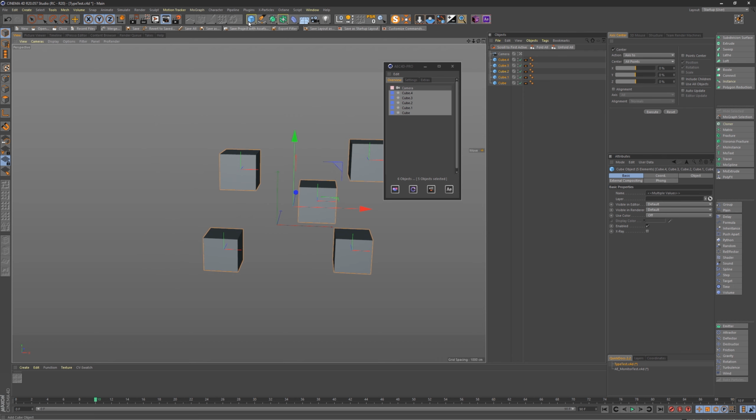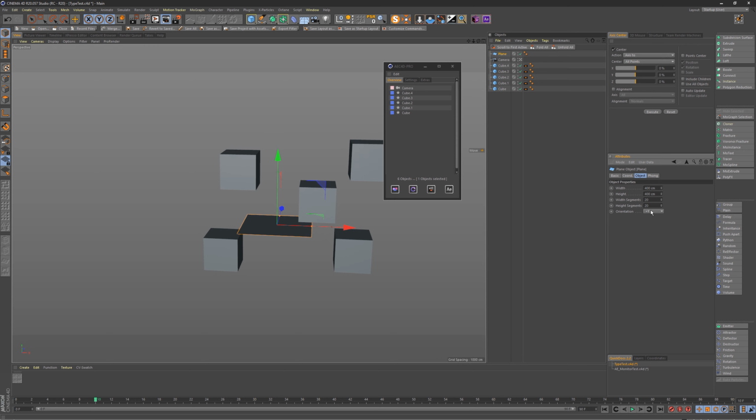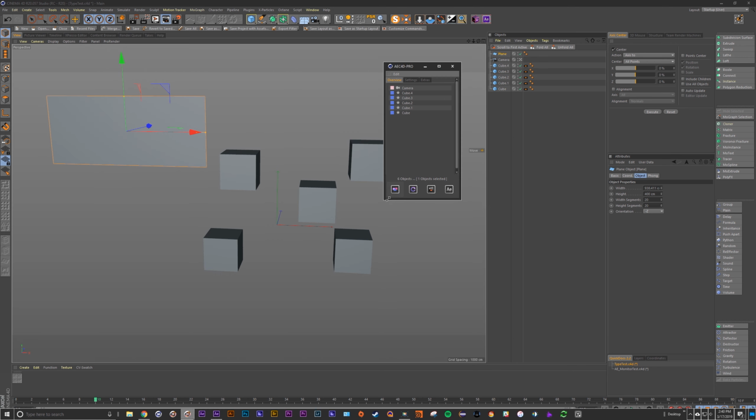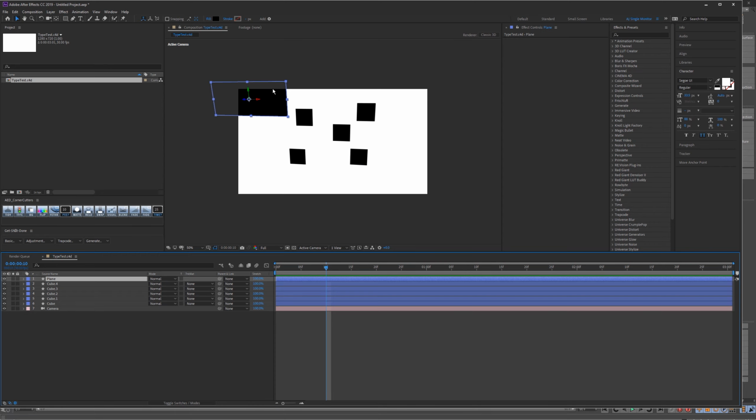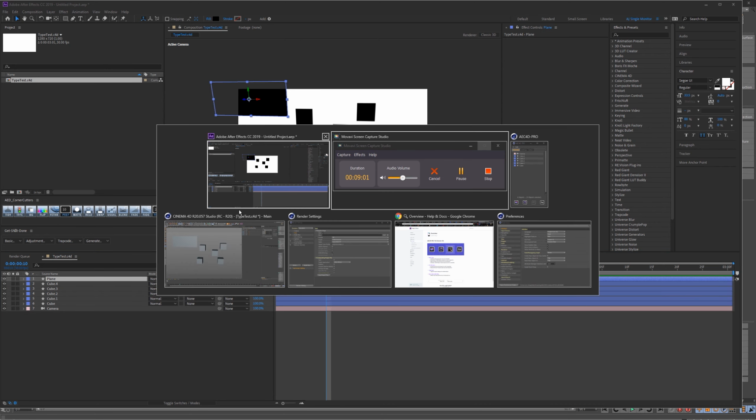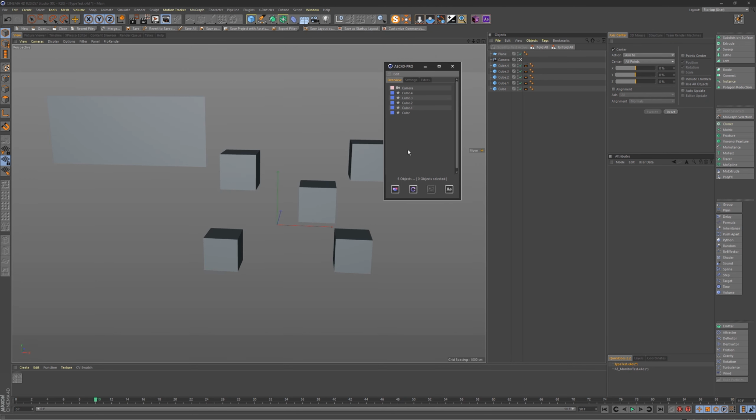So if we go ahead and add a plane in here, and I'm going to just set it upright, and I'm going to make it a little bit wider. And so without this even in the overview panel, if we just have it selected over here, we can also shift click and add it in. And I did shift click there, and whoops. And you'll see the plane actually looks different from what it does in Cinema. That's because I moved the camera.